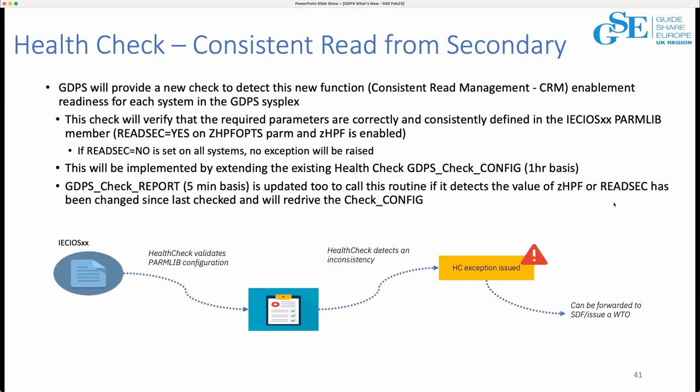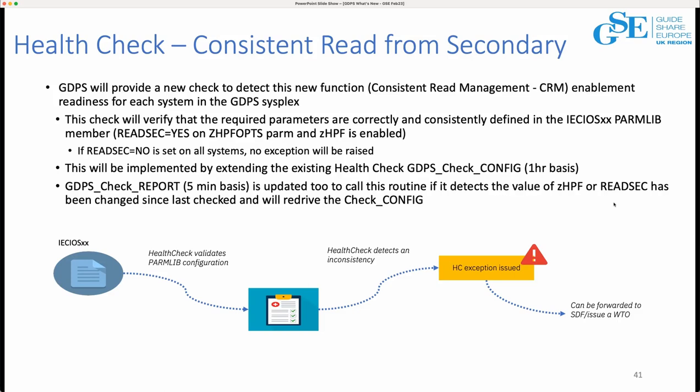The health check update. As I say, we're checking for this consistent read management enablement, and that you are consistently defining those parameters required in order to enable this functionality. If you've got read sec equals no set in your parms, then obviously we're not going to raise an exception because you're not looking to use it. But if you have read sec equals yes, and you've got zHPF enabled in your ECKDs, we will go around and make sure that everybody's got a consistent view. If not, we will raise an exception.